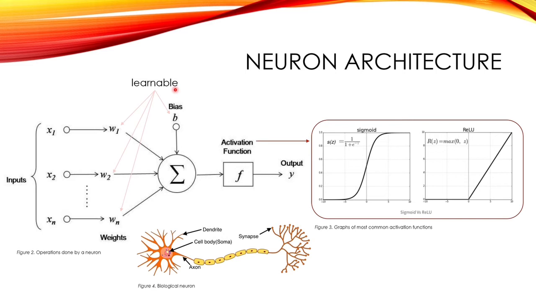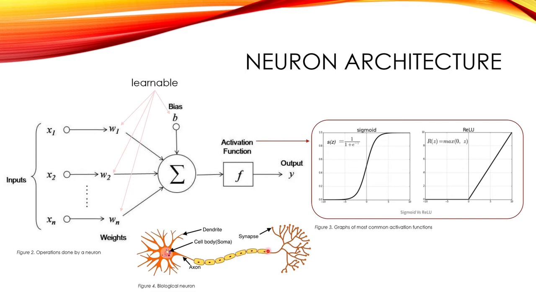This architecture is modeled on the structure of a biological neuron, which receives input signals through its dendrites and then in the soma decides to fire or not depending on the sum of all of the excitatory and inhibitory signals it receives. Its signal is then propagated through its axons and synapses to other neurons.